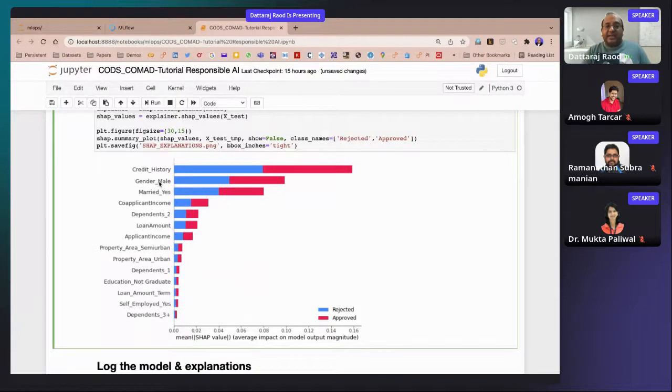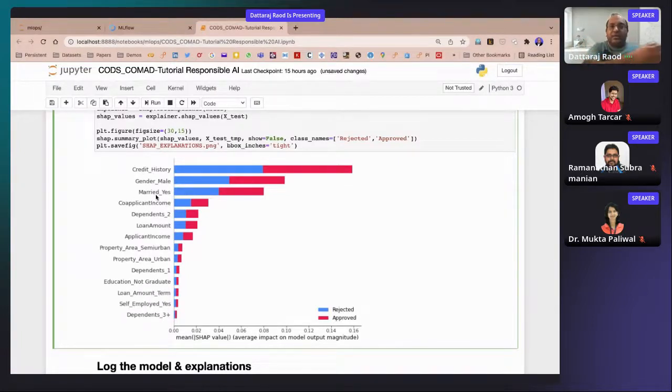But it says gender and married become very important for the second and third feature. Now, this tells me that there's a bias. So we saw that there was a hint of bias from the fairness, and now after building a model, that bias from the data went into the model, and the model that I have tested for explainability now has a bias. So this is an example.